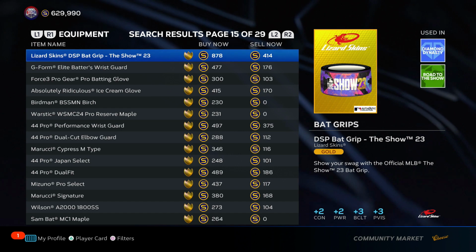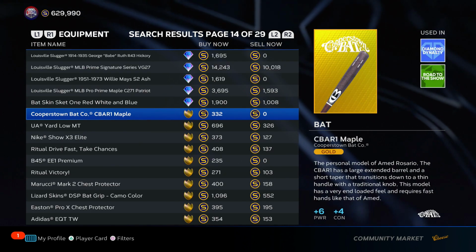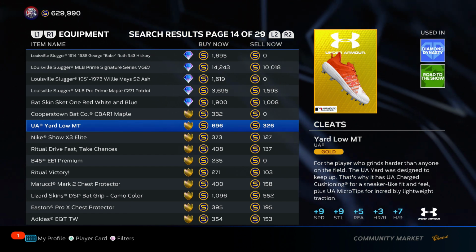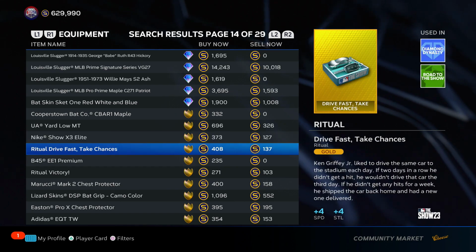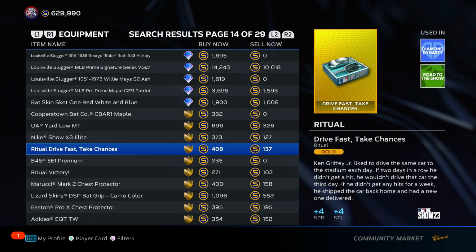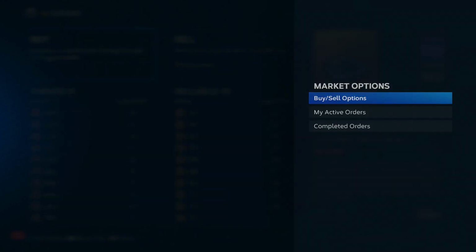Now you can do this with gold equipment too. You come in here and look at gold equipment. Gold equipment's a little bit different though. Instead of putting in 1 or 2 orders for the diamond equipments, you come in here and you put in 10. Put in 10 buy orders for this thing right here at 138 stubs, and then these will probably go through a little bit easier.